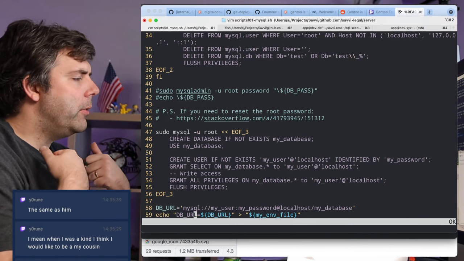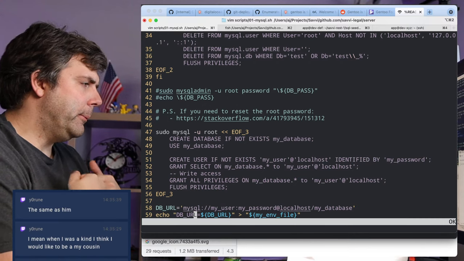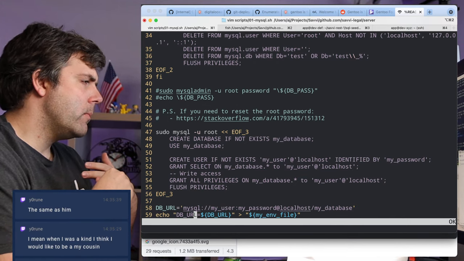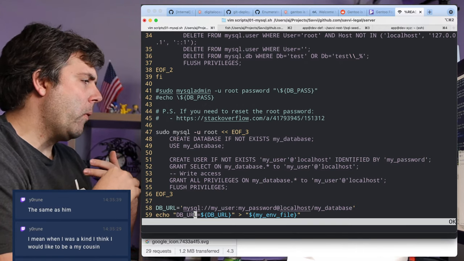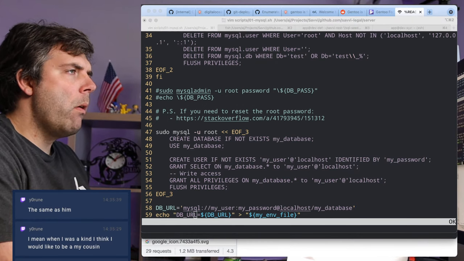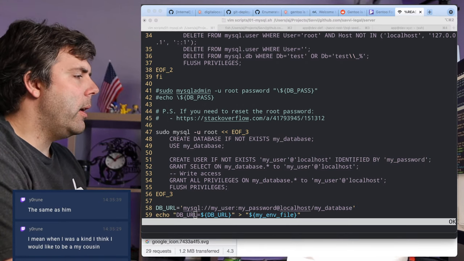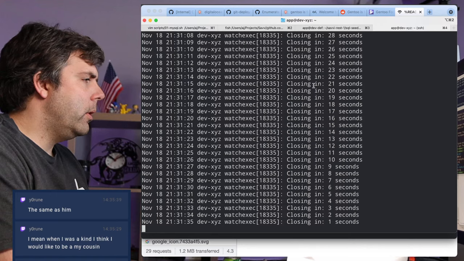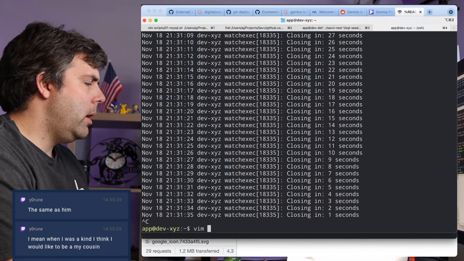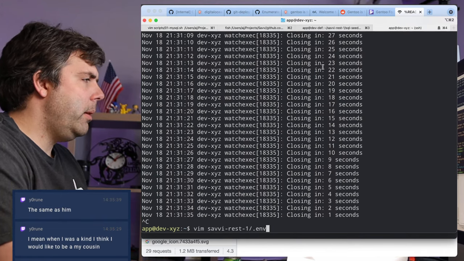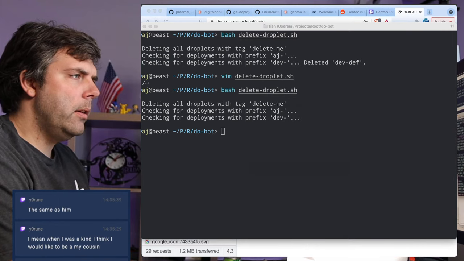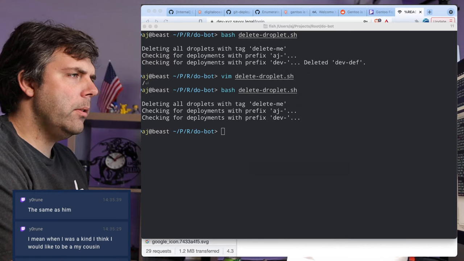All right, so this is the next problem I have to solve. Essentially, this shouldn't be a problem. I think I just need to change the development deploy so that when you deploy dev, it doesn't have the DB URL in it. I think that would fix this problem. I'm going to go check. Let me look into this off screen because I'm not going to bring up that env file on that screen. But do we have DB URL? Wait, this looks right. This DB URL is correct. What?